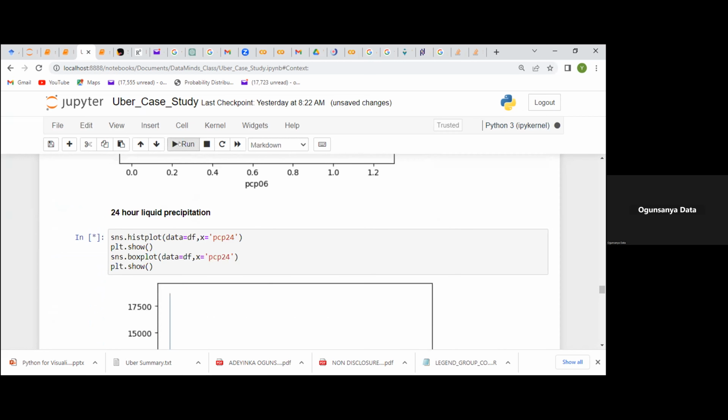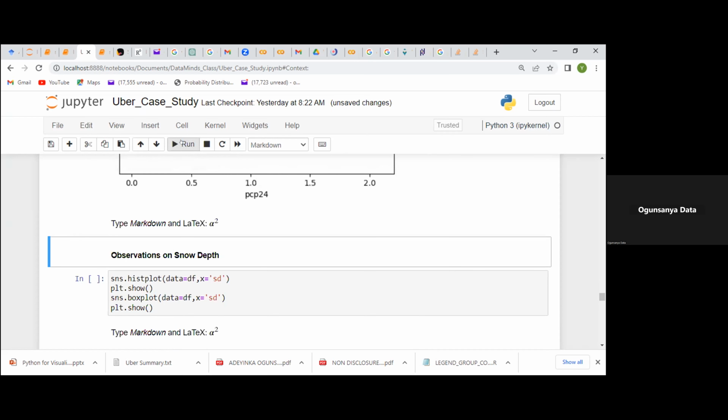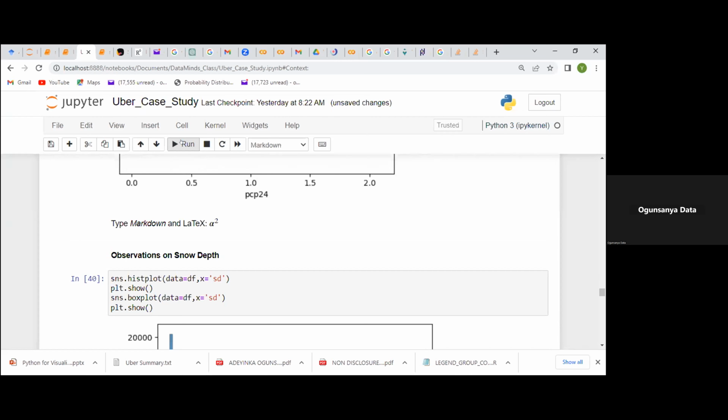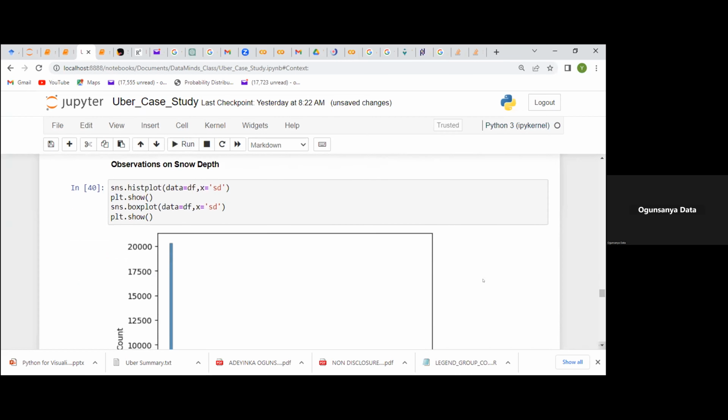What we know about skewness and kurtosis is that when the tail is longer towards the right, it is positively skewed, and when it is longer to the left, it is negatively skewed.